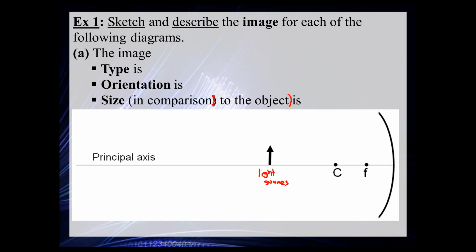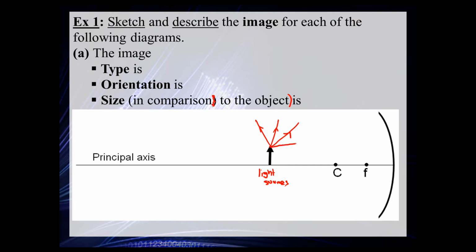Now, as we know from light sources, we're going to emit light in every possible direction. So I could have a ray of light being emitted in this direction, a ray of light emitted in this direction, a ray of light emitted in this direction. I'm just going to draw the rays of light being emitted from the tip of the object, and we use an arrow to represent that. It's kind of like the maximum point if we look at the actual tip. So it'll be helpful in drawing the image.